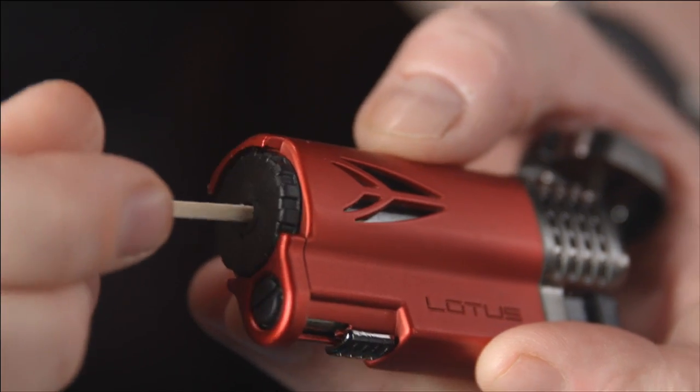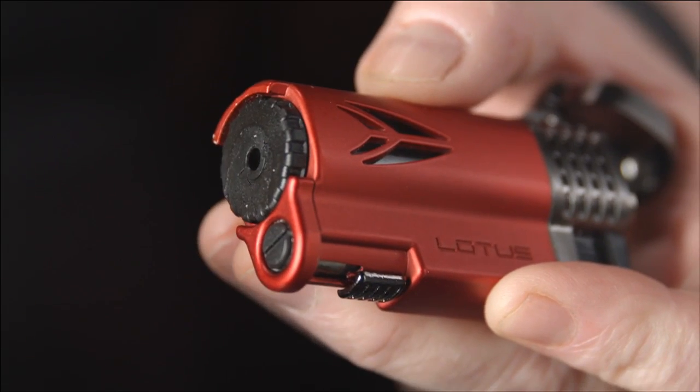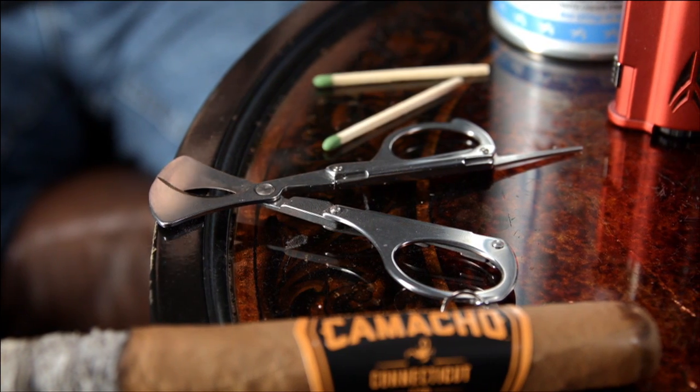This has jet fuel in these laser lighters. This is one of the quad jets and it's a nice one from Lotus — it has a little window that shows you when you're low. Not all lighters have that. What you want to use is a tool: a paper clip, the back of a matchstick. You put it in the hole in the bottom and give it a little press, or you use the multi-tool. This is a great tool that Famous carries from Zykar. It opens up and it's a cigar scissor and a bleeder and a bunch of other things, almost like a pocket knife.